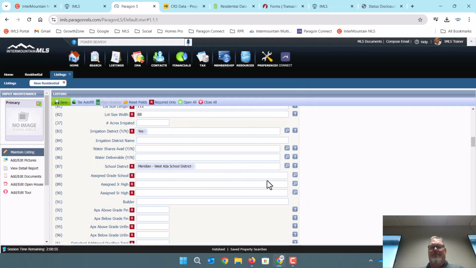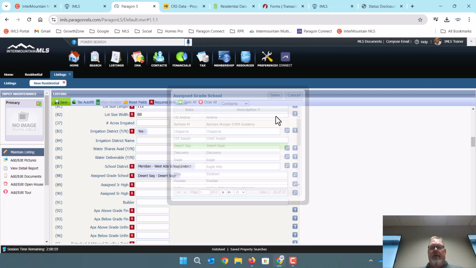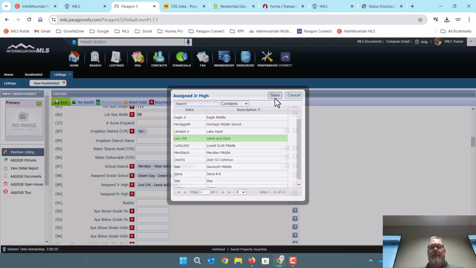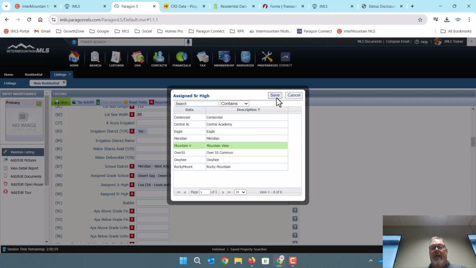And then when you select the district, you're going to have choices for schools that are geographically assigned within that district. And so you just want to make sure that you select the correct schools. As long as it's correct when you enter it, if they rezone the schools, you're not required to come and change it. Of course, if you want to, you can do that, but you don't have to do that.